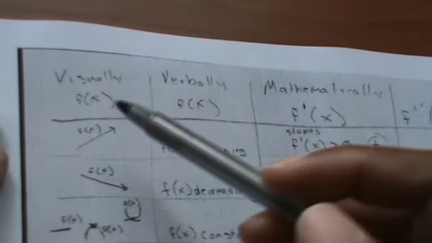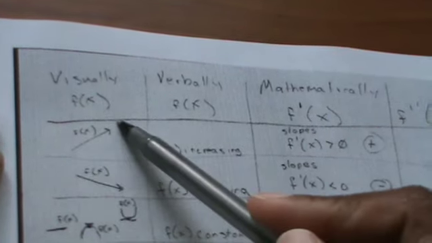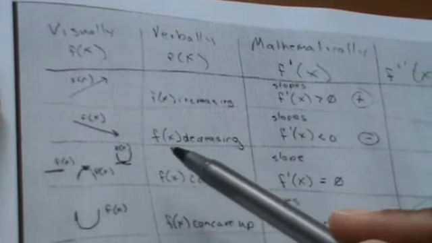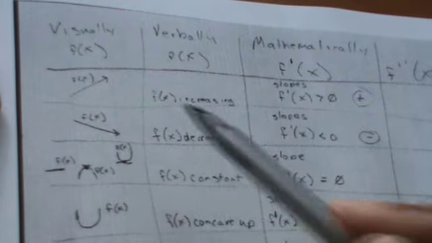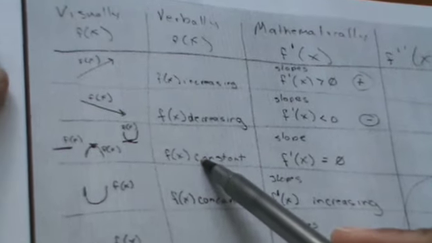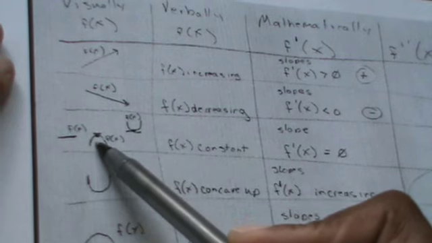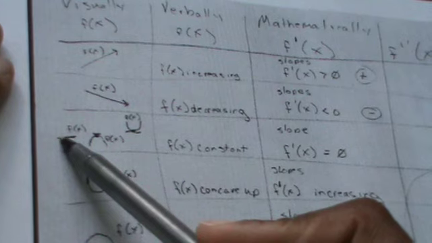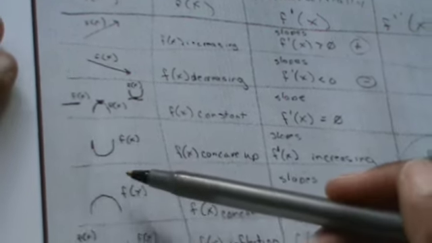Okay, so if your function is increasing, then it should be moving up from left to right. That's what it would look like. If your function is decreasing, then it should be moving down from left to right. If your function is constant, so I showed you this in that last graph, notice it shouldn't be increasing or decreasing. And if your function is a flatline, all the y values equal each other, then that would be another area where your function is constant.